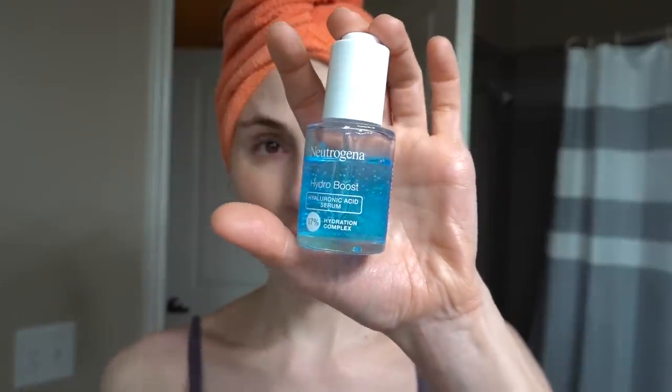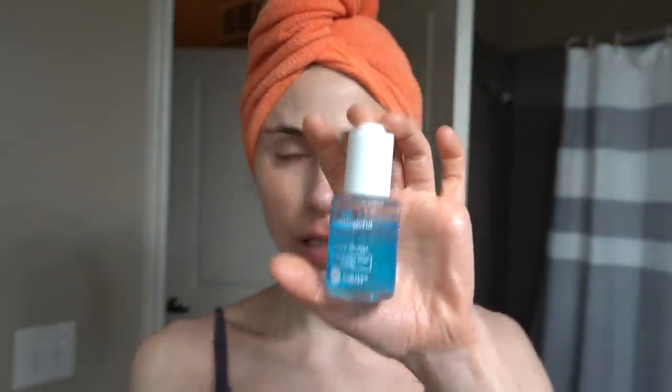The little spheres that you see are like this hydration complex that slowly releases their hyaluronic acid into the skin, which I think is exactly what is in the Hydroboost body lotion, the overnight hydration cream one, that's really good. That slow release of hyaluronic acid really gives you nice sustained hydration in the skin. I haven't been using this too often because I have quite a few other skincare products that I've been using up and trying out here and there, but I really like it, it's quite good.